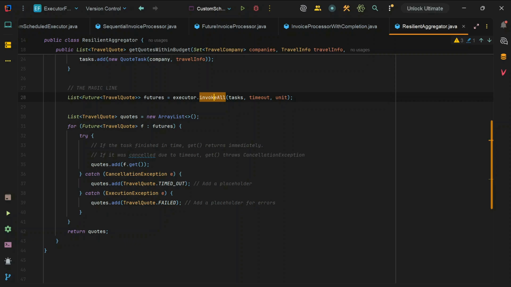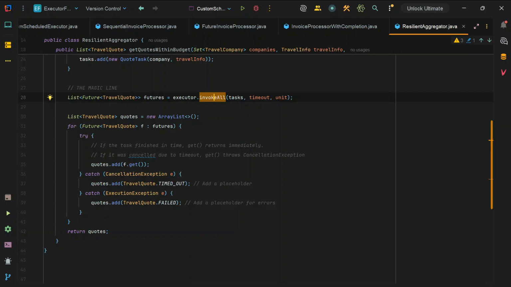The invokeAll method is a beast. You hand it a collection of tasks and a timeout. It submits them all and then it blocks until one of three things happens: all tasks finish, the timeout expires, or the calling thread is interrupted.